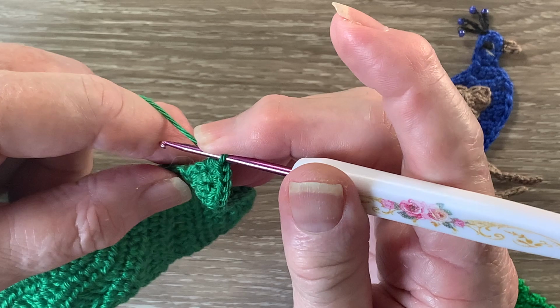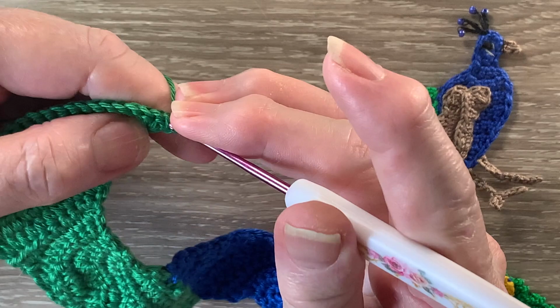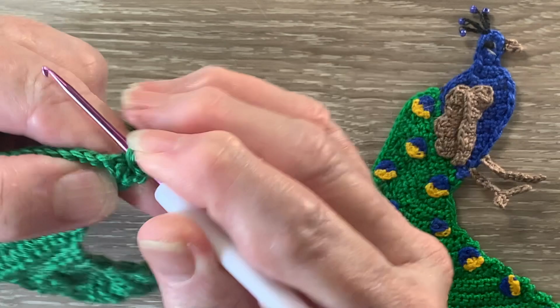For row 18 we start with 1 chain and turn. We work 2 single crochet into the first stitch. And then 1 single crochet in each stitch to the end. We'll have 20 stitches.